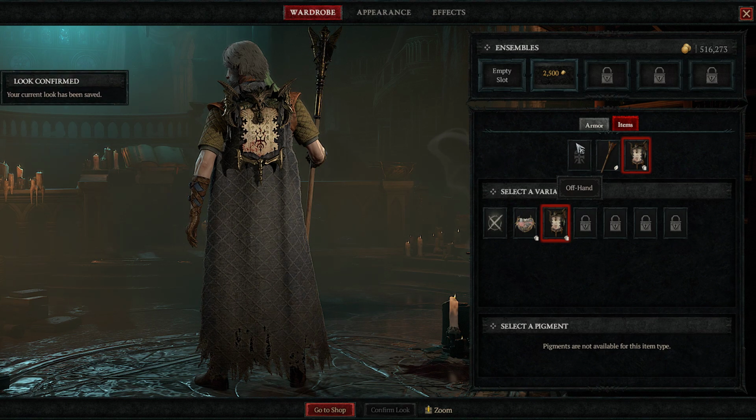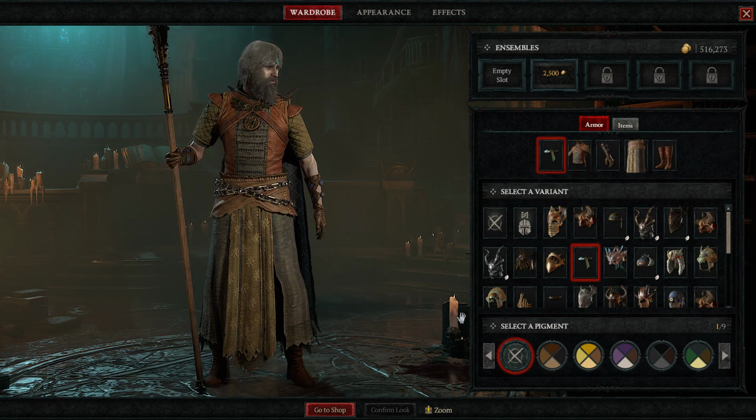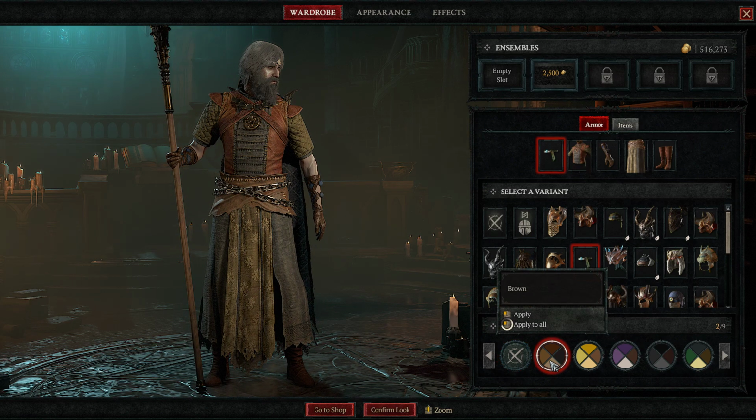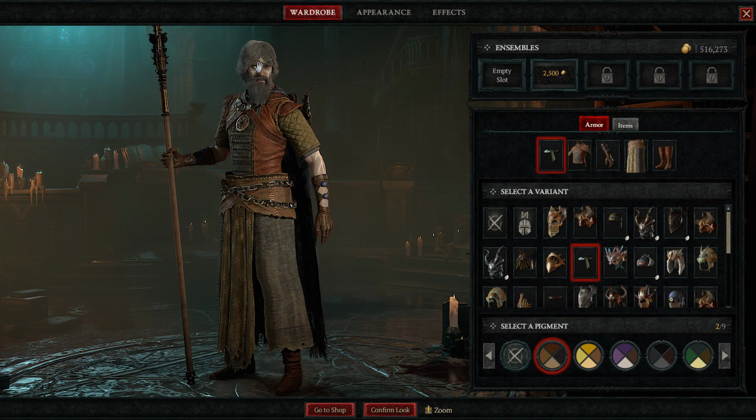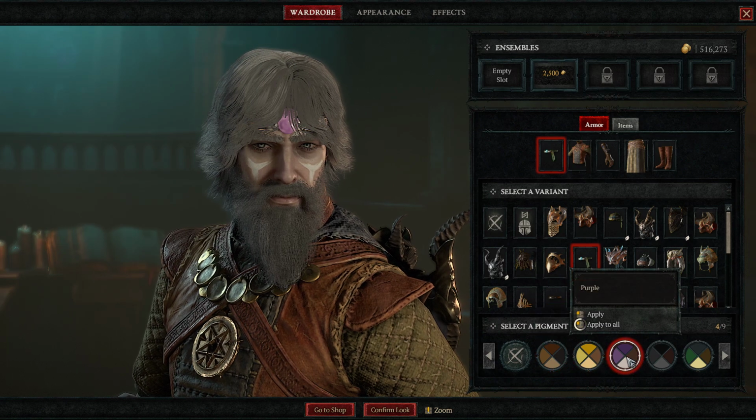Oh, and the one thing I forgot to do is do our colors. Now, as you can see, when we highlight, it'll say apply. Like it did to the helmet, which you can kind of see it changed as we zip through here.